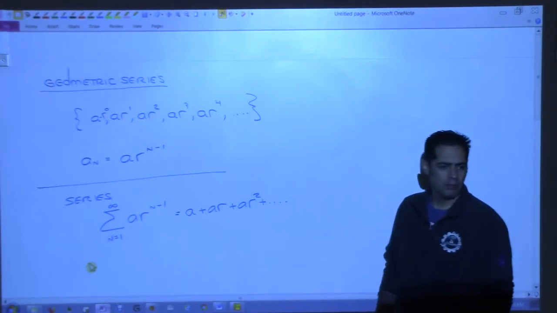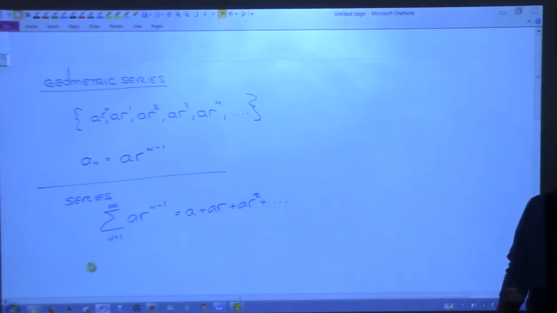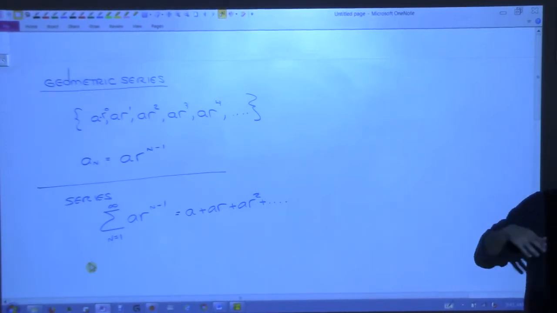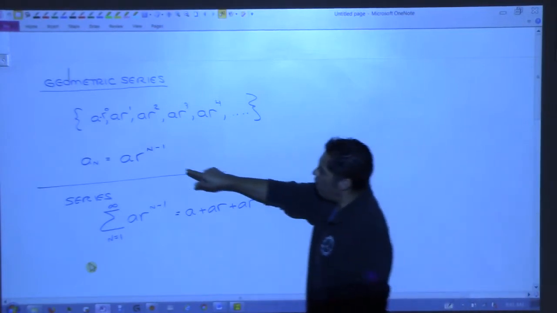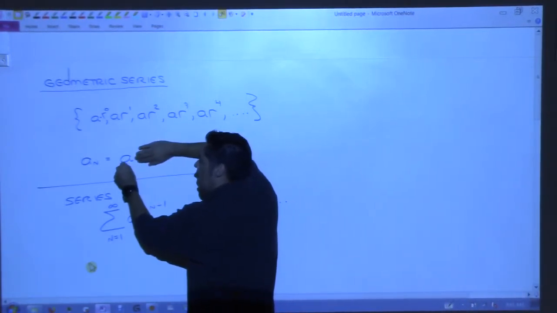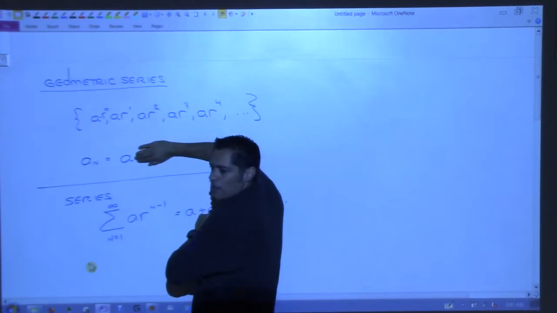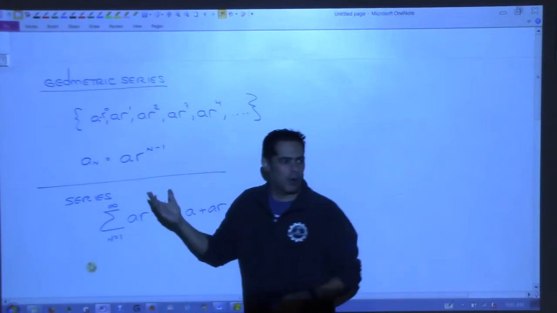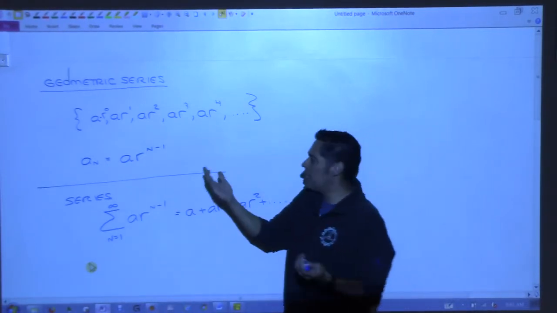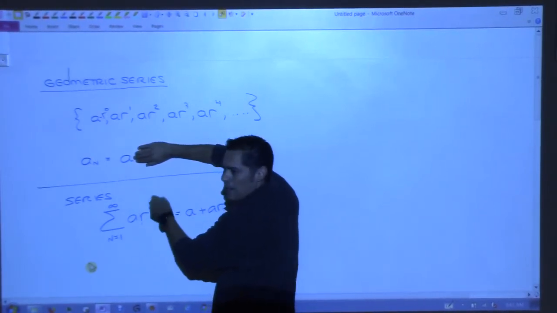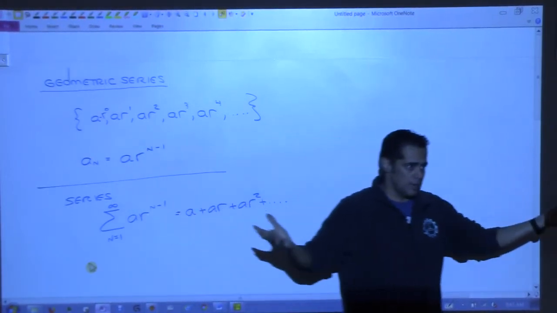And what would that do? Well, the sequence would converge to a, but what would the series do? That would be infinite. That would diverge, because if r was 1, that would just be a, and that does not converge to 0. We're assuming a is not 0. This would be boring if it was 0, wouldn't it? So assuming a is not 0 and r is 1, then it would just be a plus a plus a plus a plus a, and that would diverge.